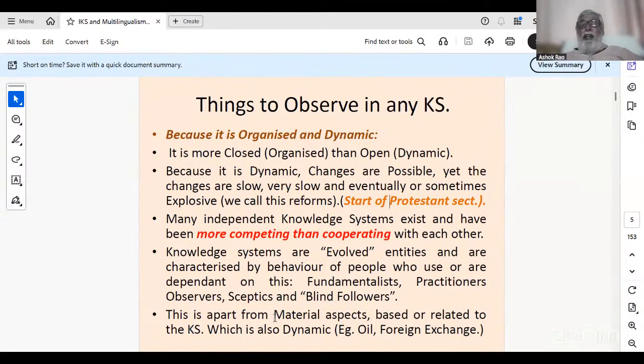What is new today is there is a material aspect which is also influencing the knowledge system, which historically was either the ruling class or the dominant community or trade, whatever. But today, material aspects like oil and foreign exchange, all of you every day are worried what is the price of petrol or diesel, because you get out of the house, you are worried what the price of the petrol or diesel is, because that allows your mobility to reach college, workplace, school, whatever you want. Okay.